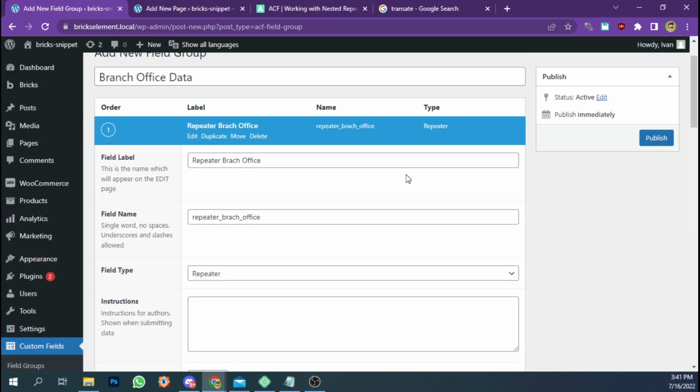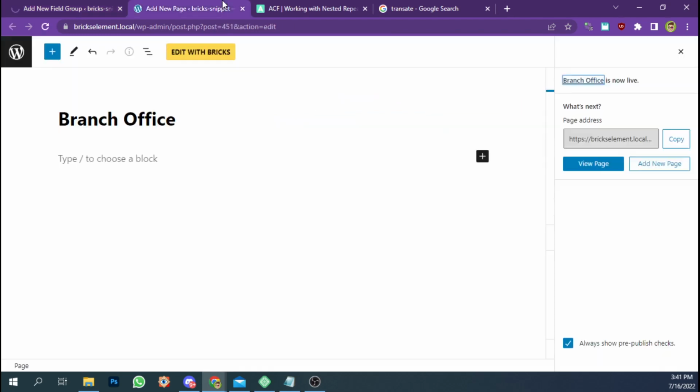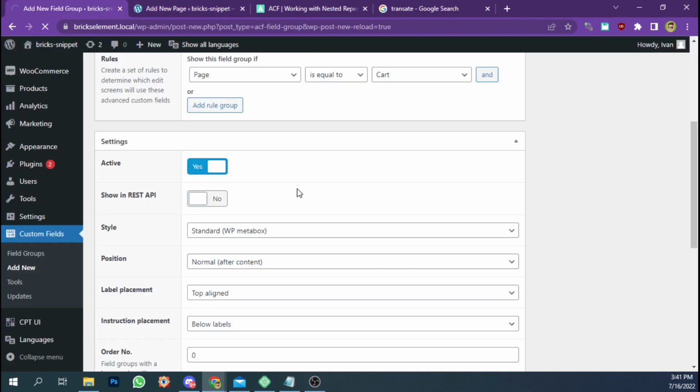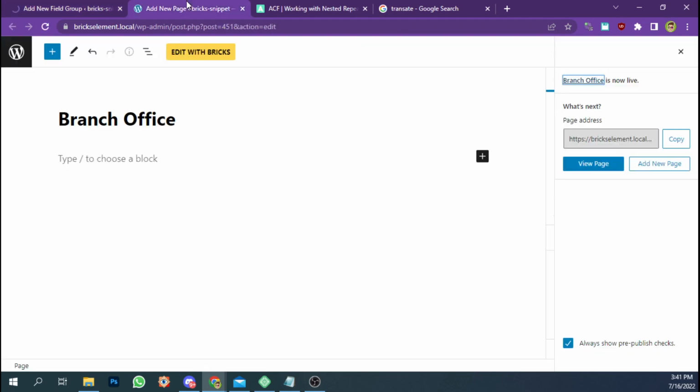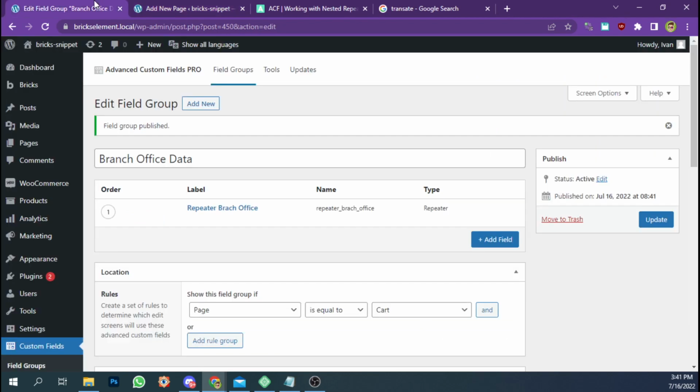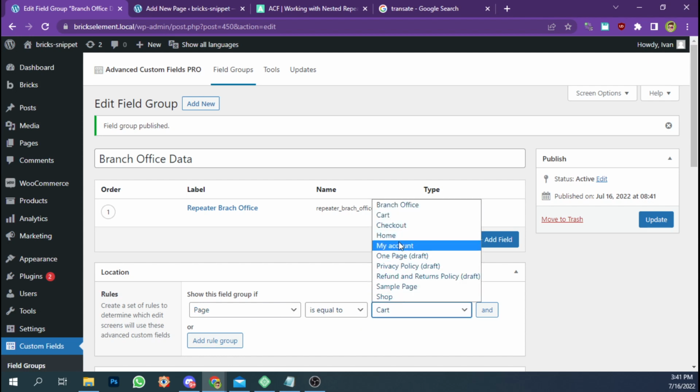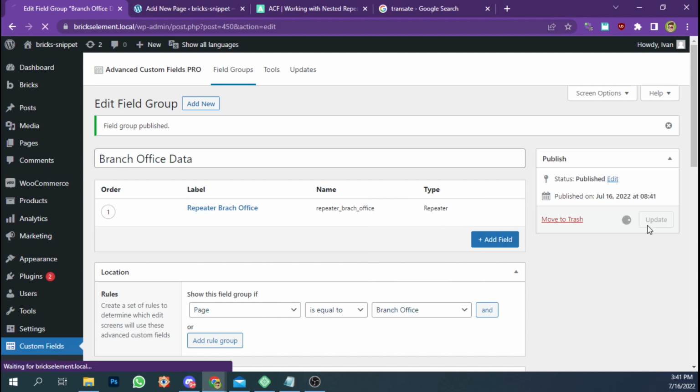Alright, let's publish and choose this page, so we can choose the branch office page. Page is equal to branch office and update again.